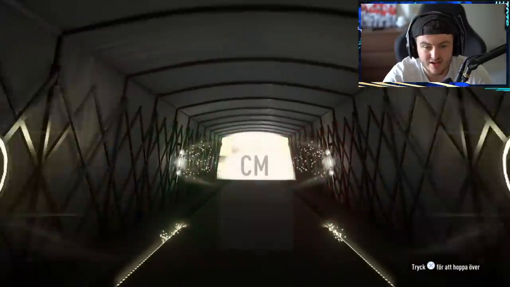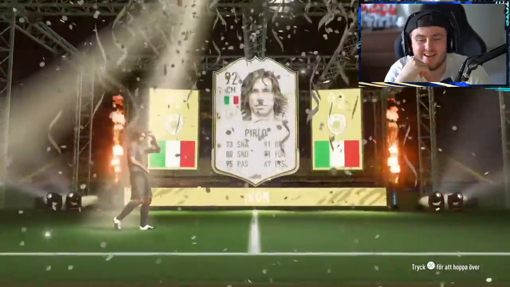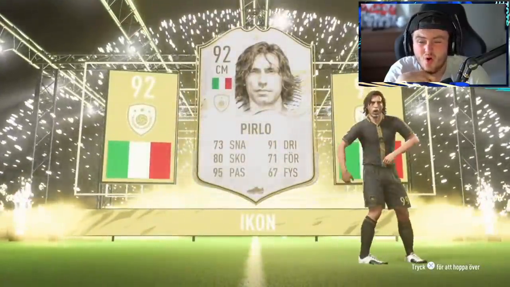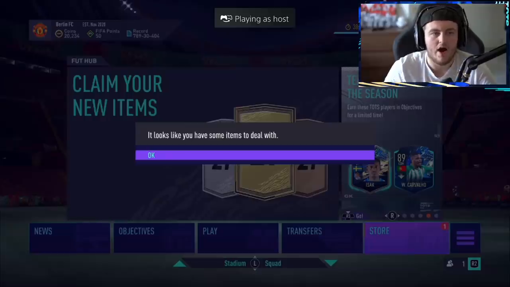Italian CB. Center mid. No. Just no. Get back in the pack. Go on, let's do it again. Refund. All right, next player pick.